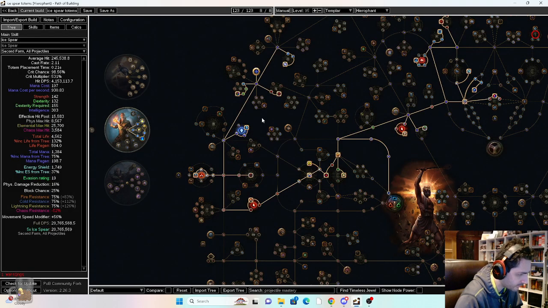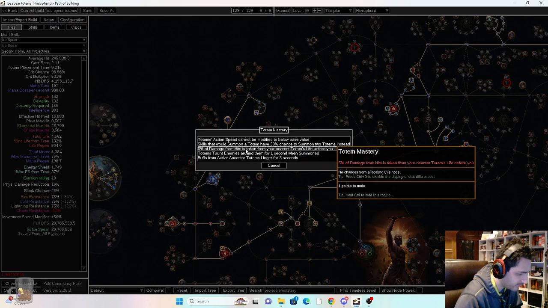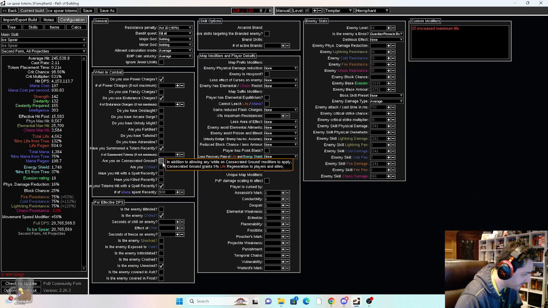Yeah, we'll do that, because we're going to be guard skilling. Anyway. Totem Mastery. Didn't take one. You could definitely take this. So if they're nearby your totems, I think there's a thing for that. There should be a thing for that.